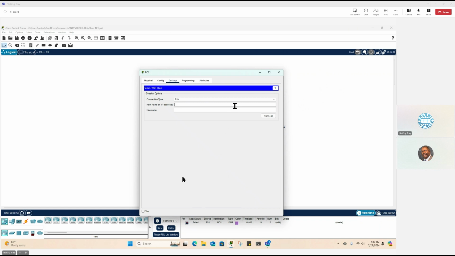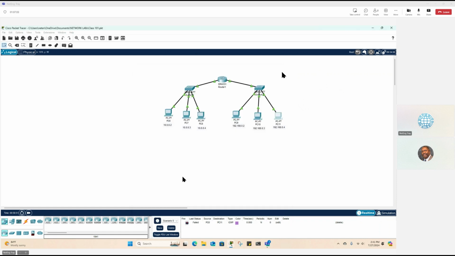I just want to say that it won't work, for two reasons, right? Do you know what the username is on there? No. That's right. We haven't set up any of that stuff. So I'm just showing you, this is how we're going to connect to it. And you see how it says telnet/SSH client, right? We're gonna go for what the industry wants. Nobody wants you to set up a clear text connection to any of their stuff in the real world. So they said, dude, I know how to set up an SSH connection to your routers. Okay, so close everything in there. Just close that PC and we go back to the router and we're gonna set it up real quick.